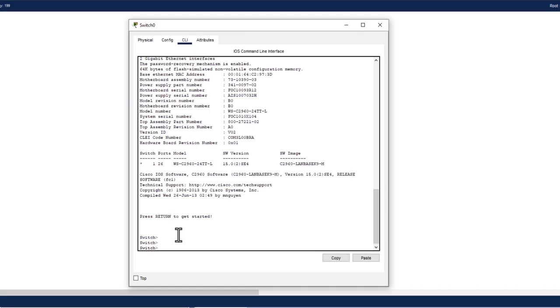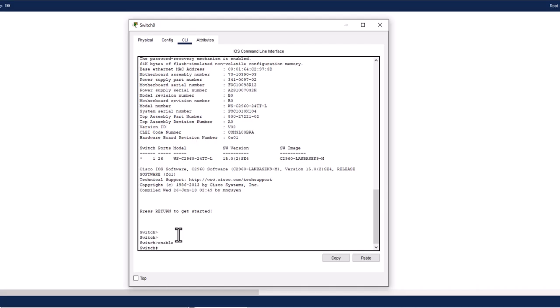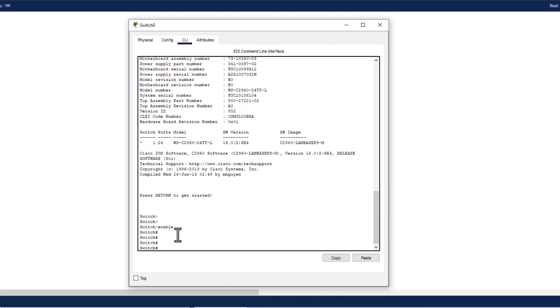In order to go to that, I just type enable or en, and you can see that the mode that I'm in has changed. So this mode, we call it the privilege mode or enable mode or exec mode. All of them are the same, and this mode allows for greater examination of the switch, and it provides a more robust command set than the user mode.